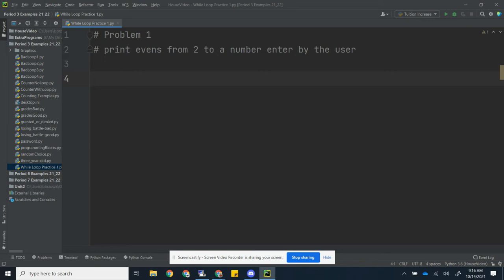Without those 3 things, you do not have a valid loop, so we need to come up with those 3 things, okay? In all of my problems. That doesn't mean those are the only 3 things that happen in the problem. That just means those are 3 must-haves, okay? So we're going to print the even numbers from 2 up to a number that the user enters, okay? Any number the user enters.